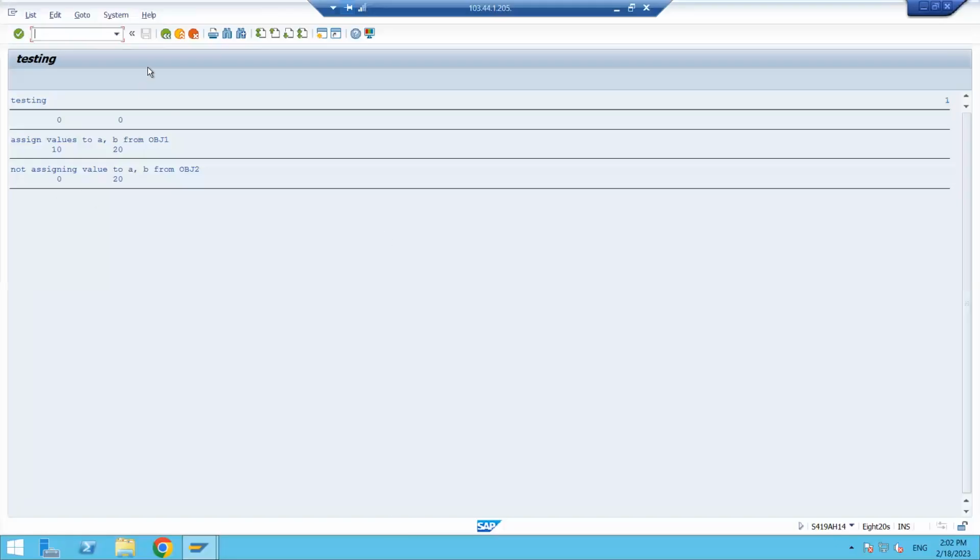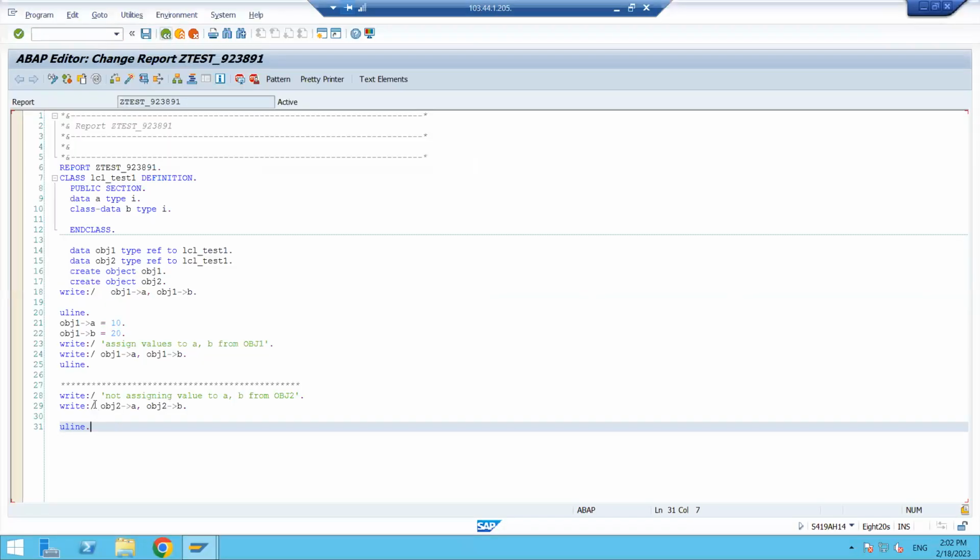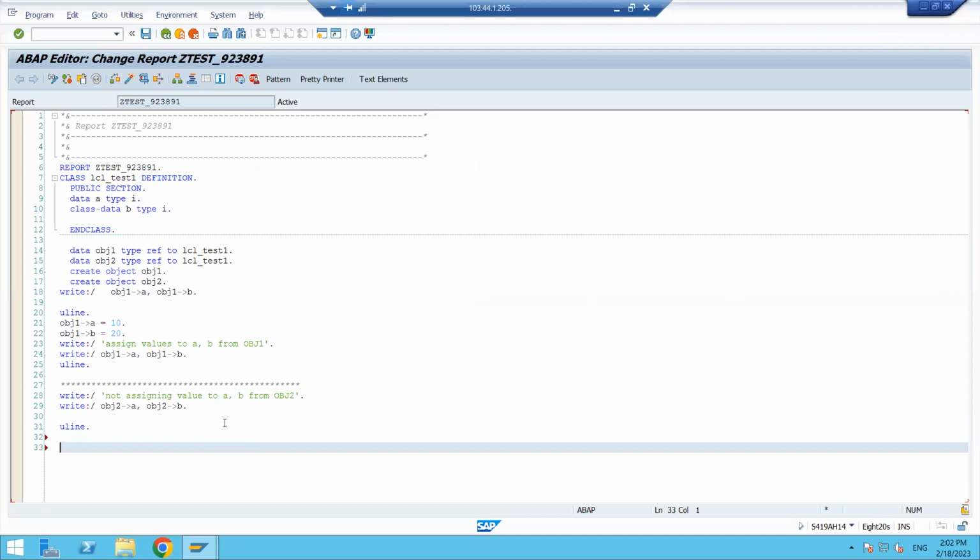Fine. So 0, comma 20 is coming, fine. And now I will update some values from object 2, right? So before that, write something: assigning values to a, comma b from obj2.